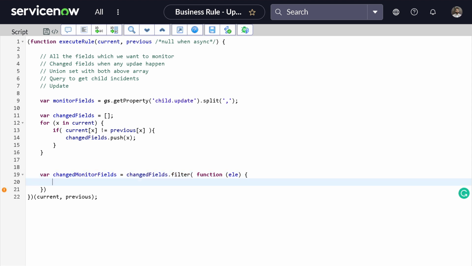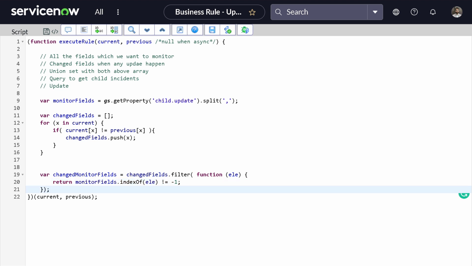Now we return, if the change field is a part of monitor fields, then only we want to act upon it, right? So we'll do monitor fields dot index of element is not equal to -1. -1 means it's missing, so we consider only the others. So that's it, done. We got this attribute.